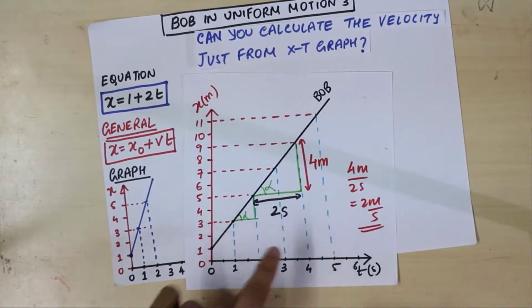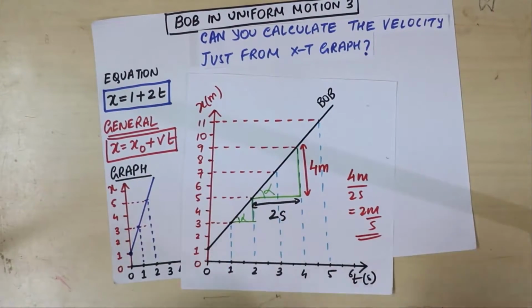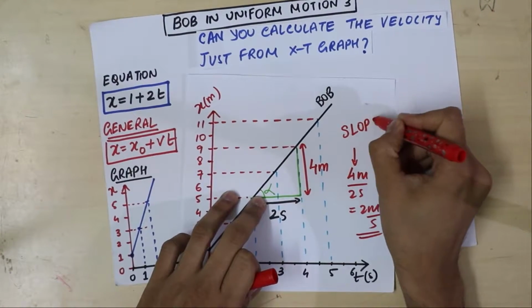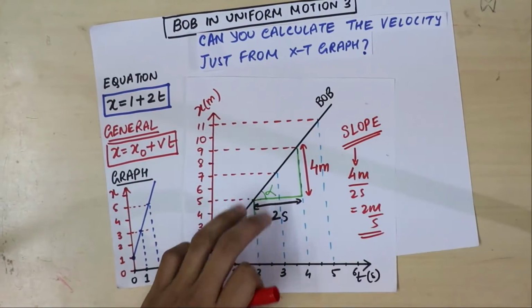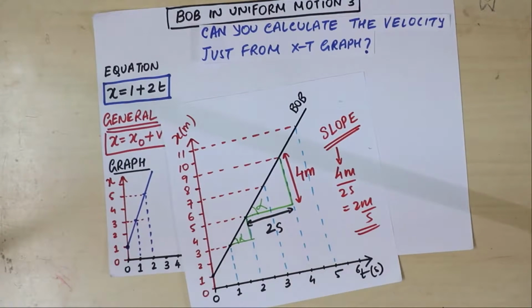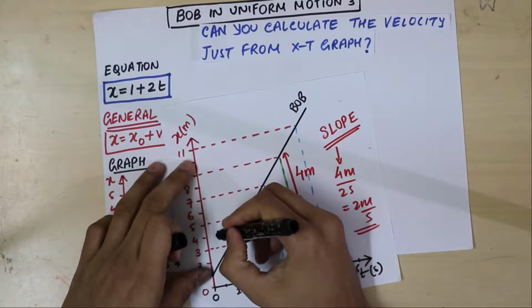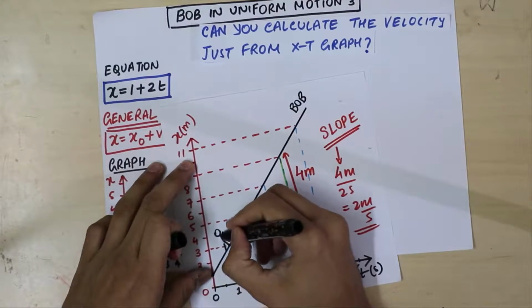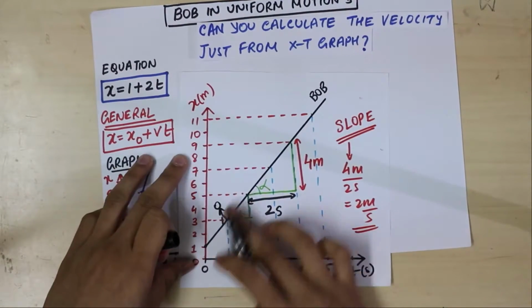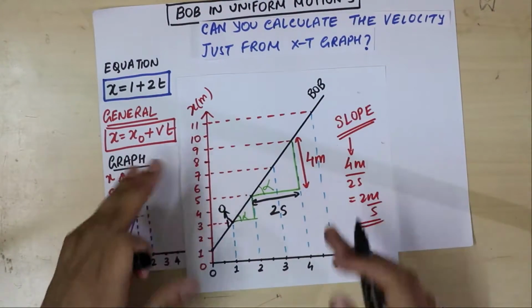However, I'm going to tell you what this is called. This ratio, in general, we give it a name. We call that the slope of the straight line. Allow me to explain what slope is. To understand what slope is, I want you to imagine that there's some dude over here standing and he wants to climb this, let's call this a mountain. His friend Bob is here or something, whatever that is.